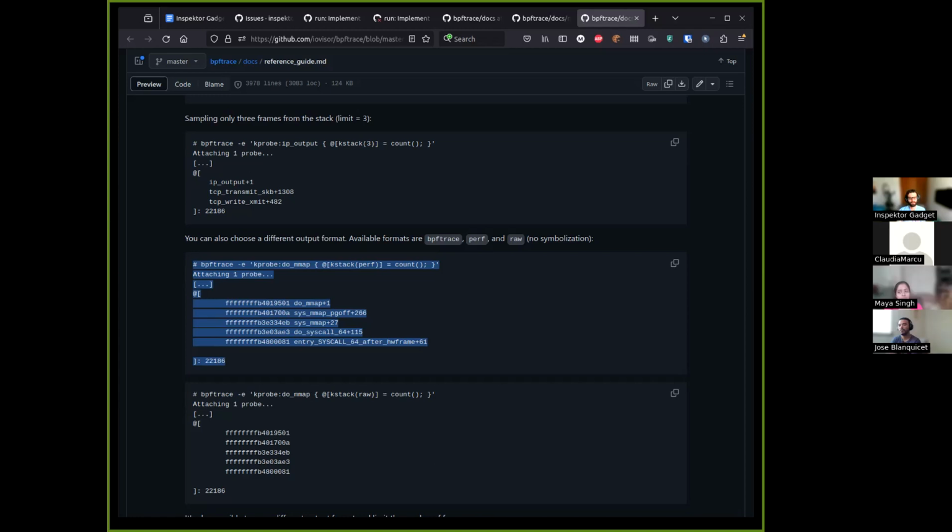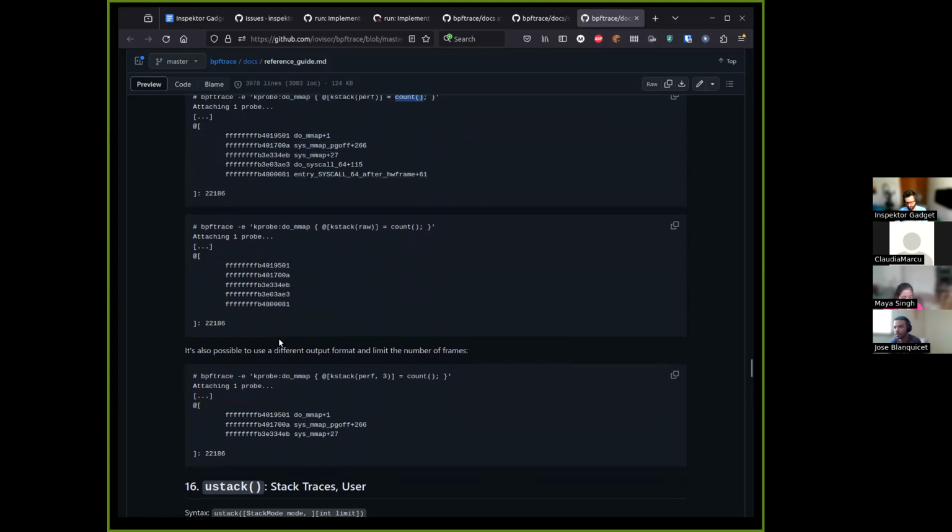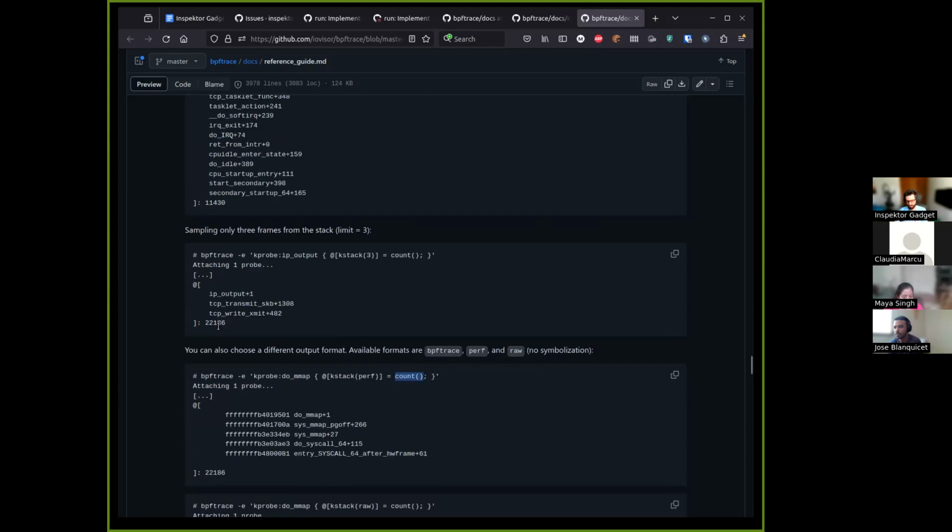Yeah, I have different comments about that. For image-based gadgets, I think it could be useful and probably something that we will have to support later on because there are so many different cases that require this type of map that Alban was mentioning before. But for the specific use case that you have right now, I think you can use BPF trace. They have this kstack. And yeah, I see that this is counting, but probably this is also possible to use without counting. So maybe this is what you are looking for.